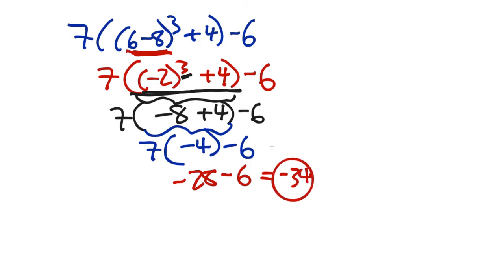So look, I know in PEMDAS, you're like, hey man, why didn't you just do all the parentheses like I have here in this black line thing? You do parentheses, but even within this parentheses, you still follow PEMDAS within the parentheses. So that would be exponents before this, because you can't just say, I'm going to do negative 2 cubed plus 4 in one step. You can. A lot of younger guys will do that, and a lot of them will get the answers wrong and be surprised and think the teacher sucks or something. But in reality, you're not paying attention to the details, man. Go slowly, my young friend. Go slowly, carefully, and you'll make fewer mistakes.